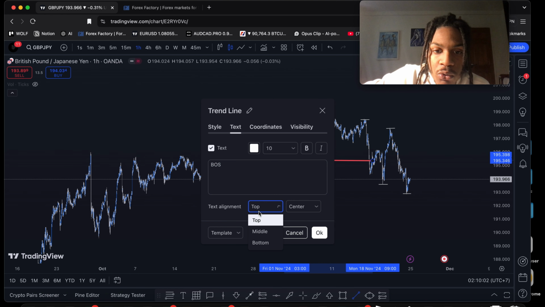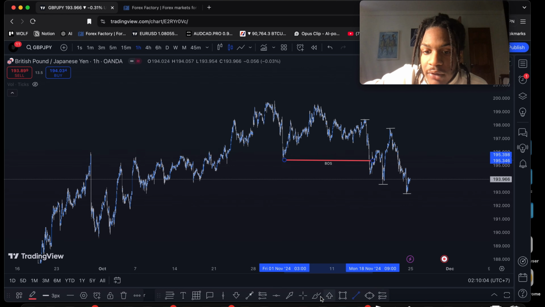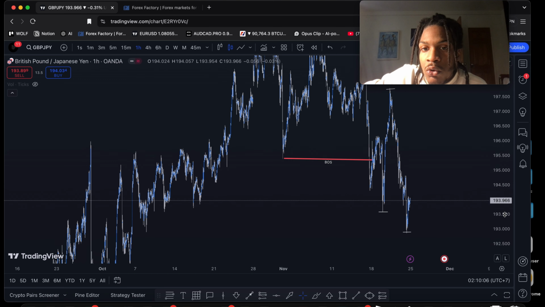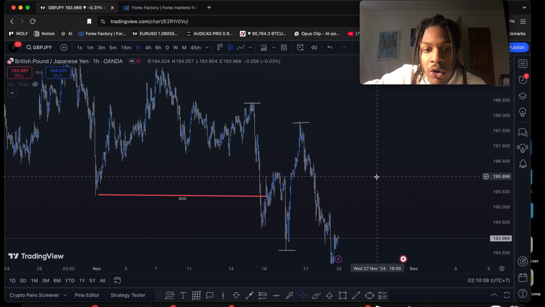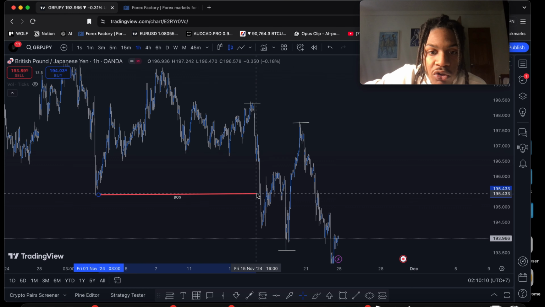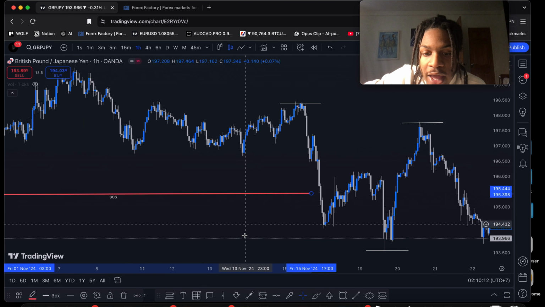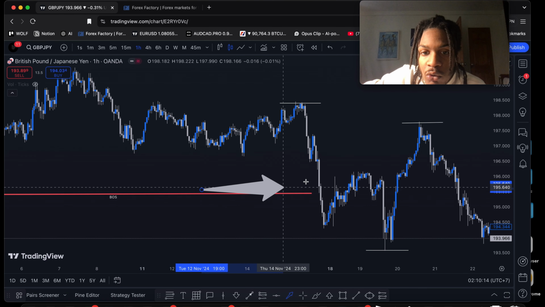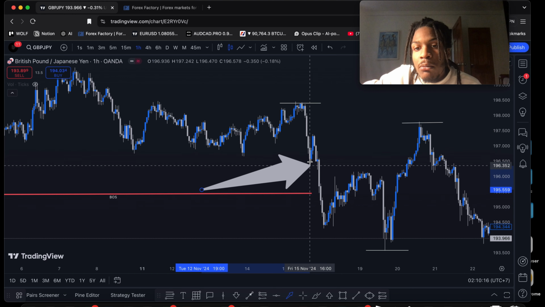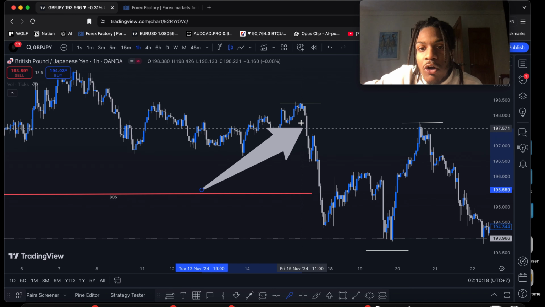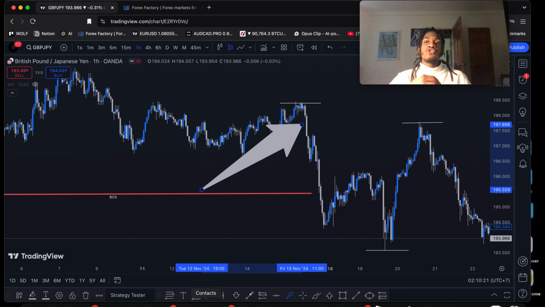Okay, so we're gonna go to the bottom here, and we're gonna zoom in. So once price broke the structure, which was all this unhealthy price action that we have in the middle of our screen right here where I'm drawing the arrow, we had all this unhealthy price action and up here, leaving all these gaps behind. So when there's news in the market, and here's why I trade with the news.